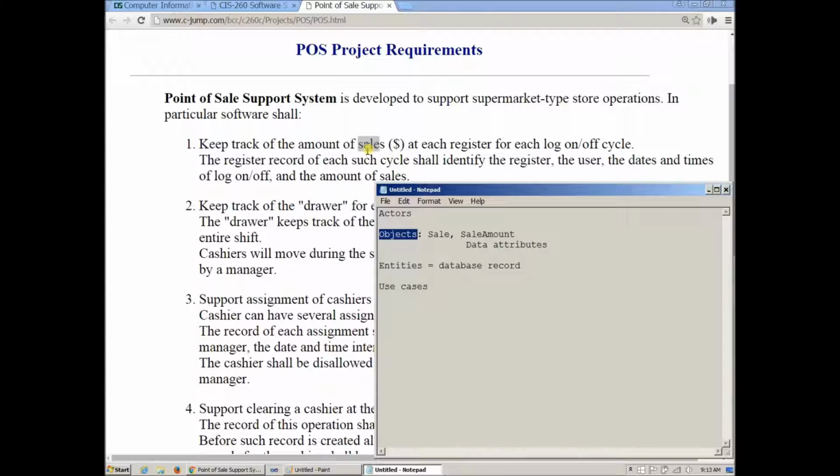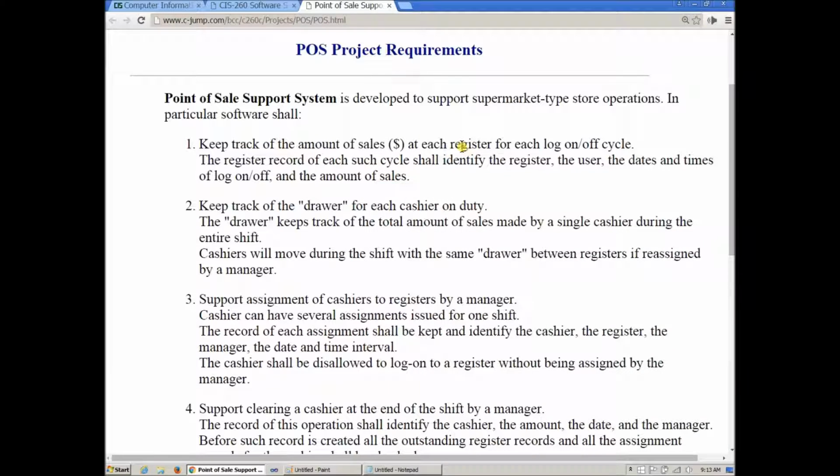So here, see how it says sales, $ is here. So I'm not sure yet, but obviously anything that says the $, of course, will be part of the data attribute. It says, keep track of the amount of sales at each register. Now, the cash register is actually a physical device, right?